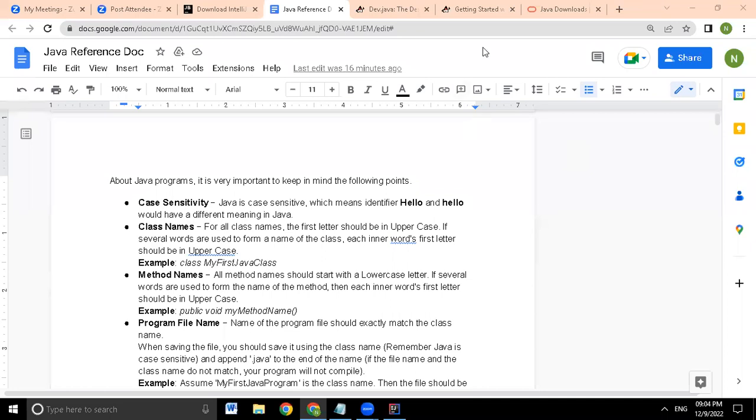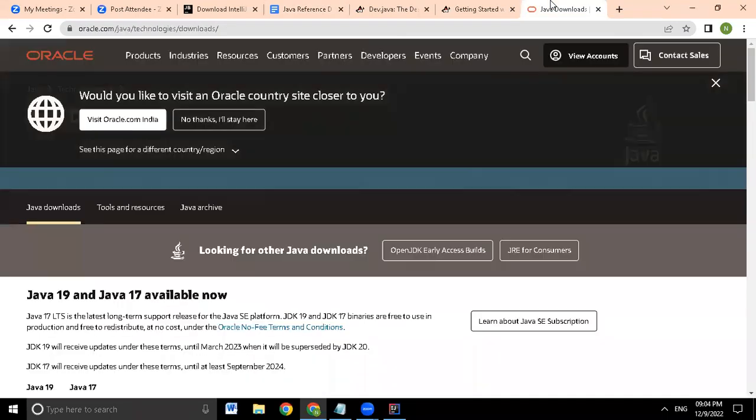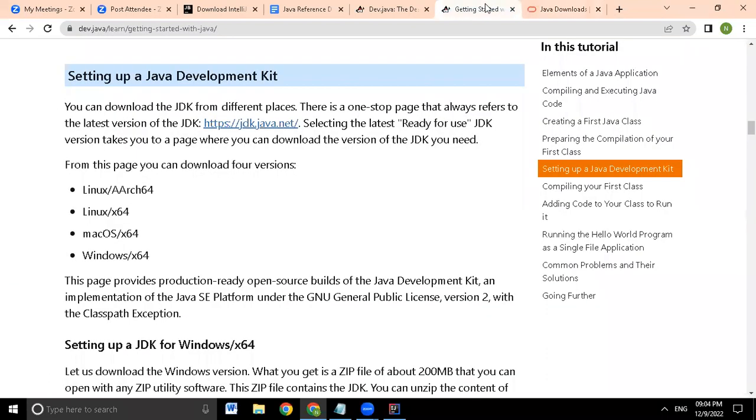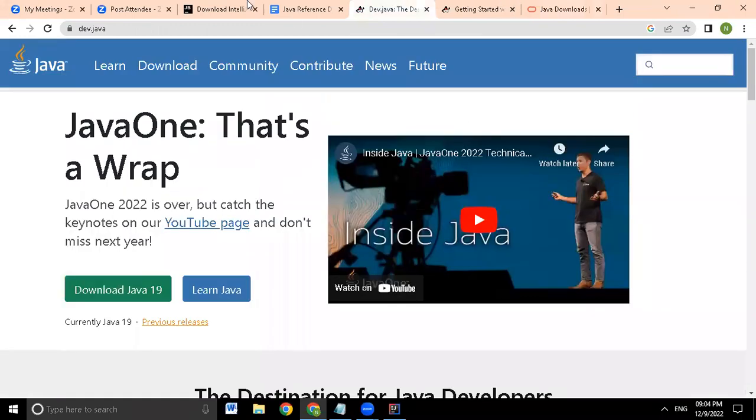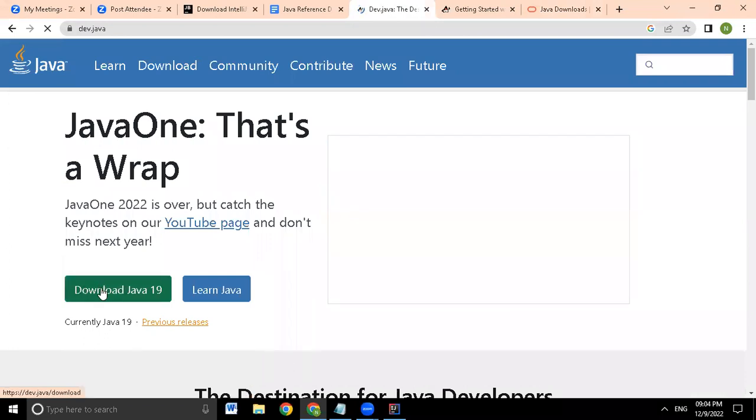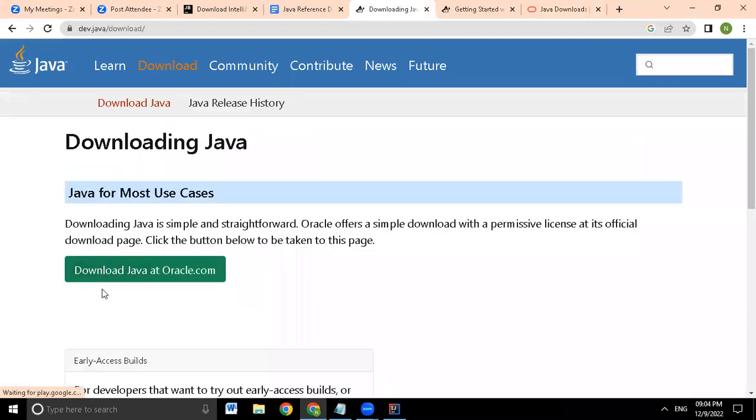Until my IDEA IntelliJ starts, I will tell you about Java installation. You can simply go to dev.java and install Java first. Download Java 19. You have the download Java option at oracle.com.